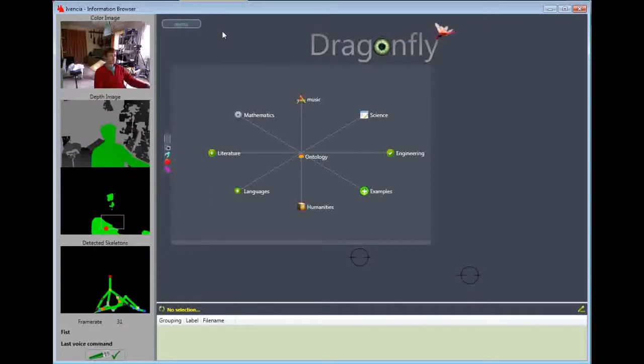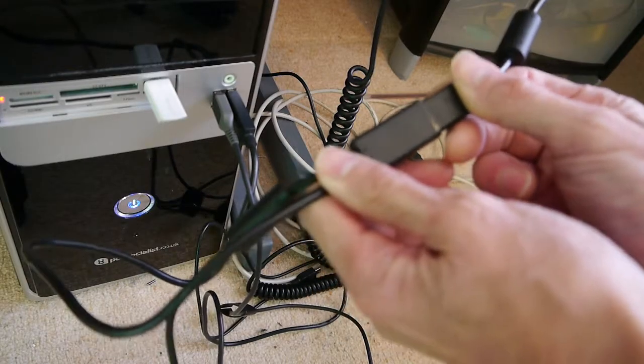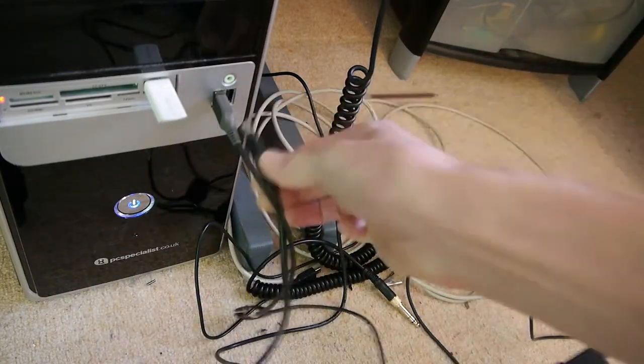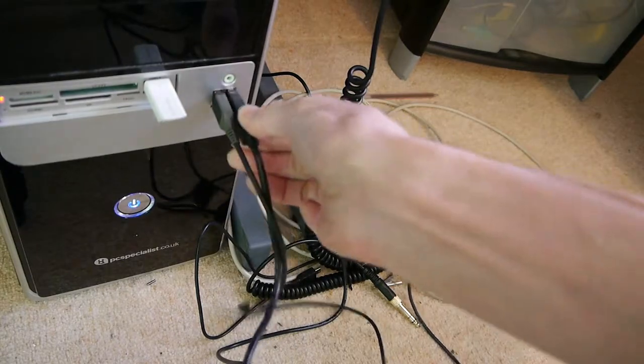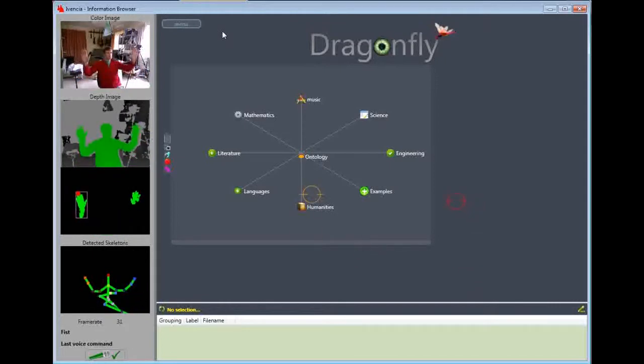The hardware I'm running is the Kinect, plugged into its power supply, which is plugged into a USB port on my computer. I'm using Beta 2 of the Kinect library from Microsoft, along with Visual Studio 10 and version 4 of the .NET framework. I'm not using any open source Kinect drivers or libraries, nor any image recognition software such as OpenCV.